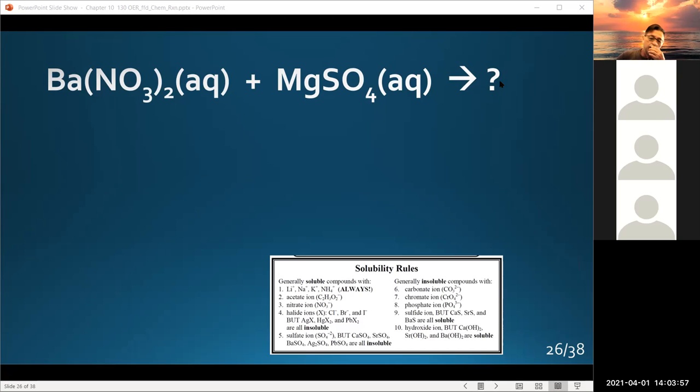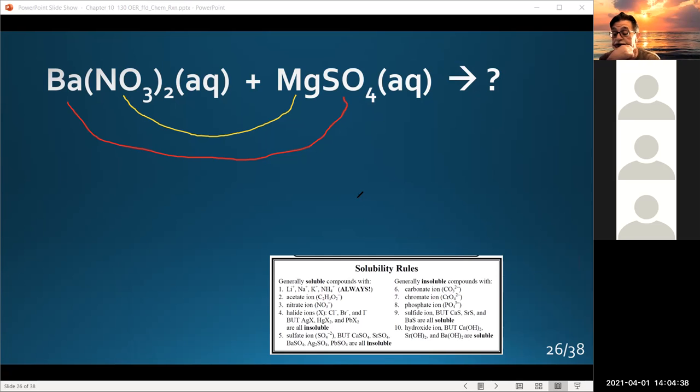Let's take these here. All right, we got barium nitrate plus magnesium sulfate. Now, bear in mind what's going to happen is that the barium is going to exchange and recombine with the sulfate, and let me change the color here. The magnesium would then combine with the nitrate. Okay, so those are our new products that we would make. All right, so let's write those down. And so we have now barium.